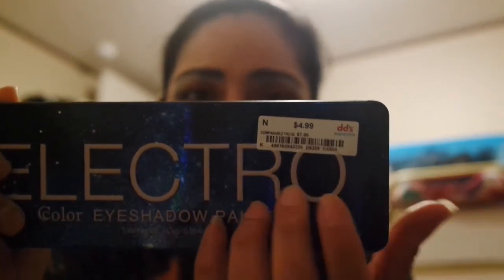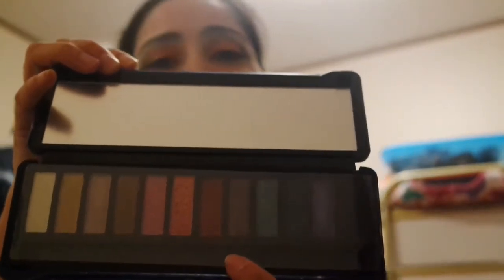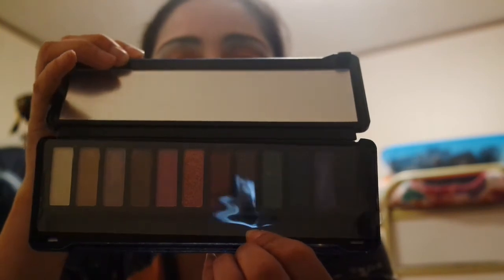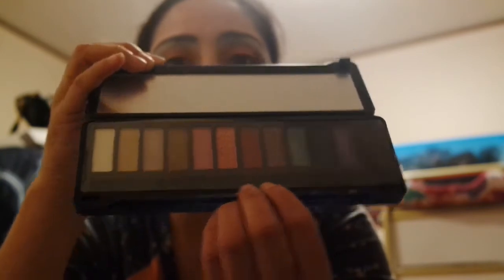I think that's what really took my attention away. I just saw the palette and I saw the shades. Do you see anything wrong with this palette? Do you see it? Do you see anything wrong? There's no brush. And I could have gotten a discount for that if I would have just mentioned it to the manager, and the manager would have given me a discount for not having the brush in there. It's missing a brush. Like, the brush fell out. I guess this got loose somehow, and then just the brushes fell out.